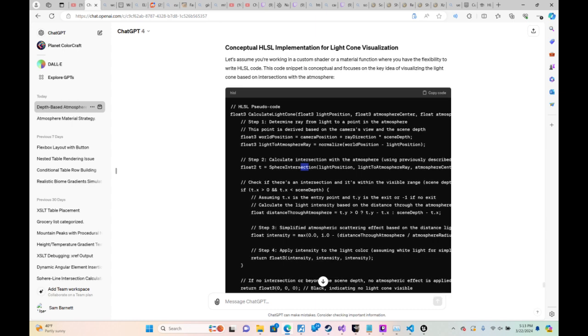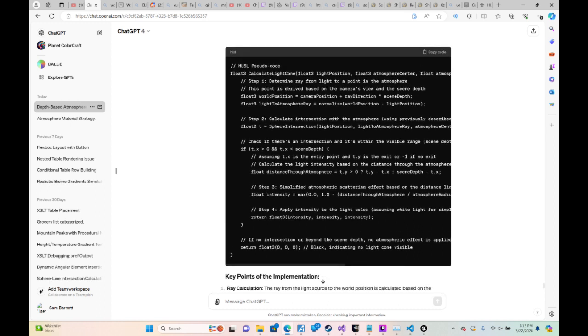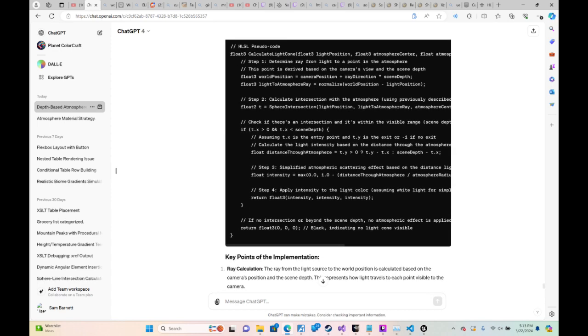Check if there's an intersection. No, I don't think that is quite right.